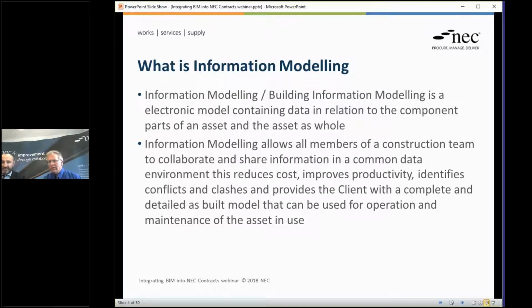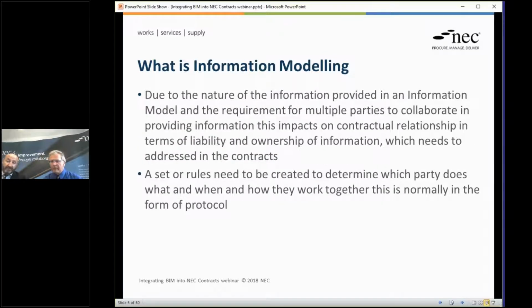But really, we have to have a set of definitions that link to the contract that explain what the terminology means, in the same way the protocol produced by CIC has a series of definitions. So we've used terms that we think are descriptive of what they cover. Obviously, if the industry does move to a set of standard terms, then we could possibly follow suit. Things may move on. But different parts of the world have different terms for BIM even. In India, they have VDC, Virtual Design and Construction. In America, they use different terms, VDC, also VBE. So there's no consistency of terminology, unfortunately. So we have some slightly different terms, but they are explained and defined within the contract.